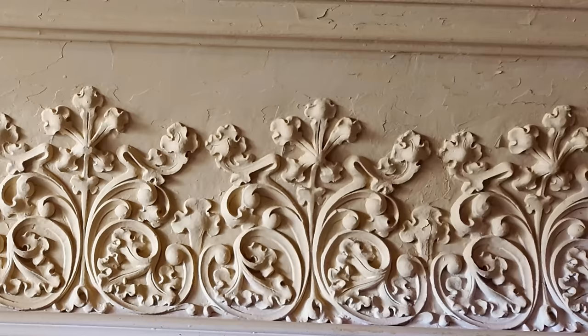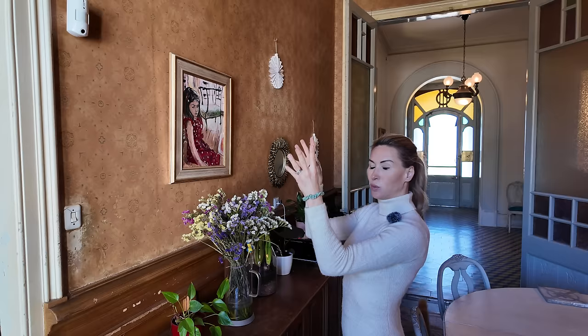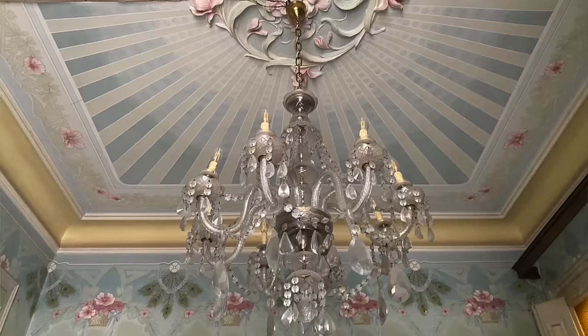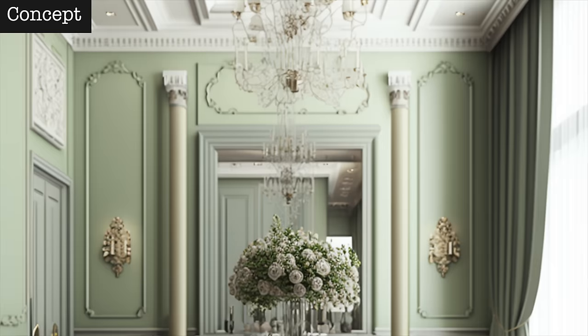What we'd like to do is remove all of the paint, and then on these floral acanthus leaves, make them multiple shades of green, and tie it in so much more with the other ceilings in the house, which are all painted in colours, at least in the rooms that have remained decorated from the original paintwork when the house was first built in 1911. And with that, we'll have panelling here, beautiful floral motifs along the border of the ceiling, and then tall wall panels with lighting and mirrors.